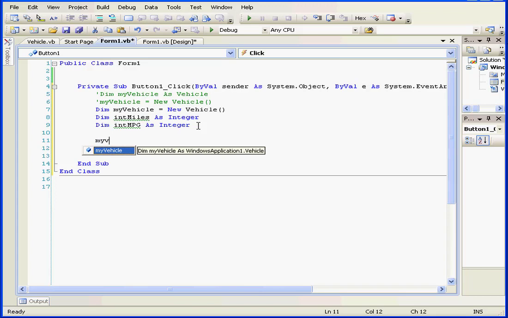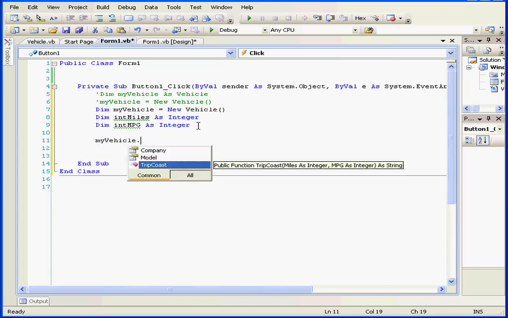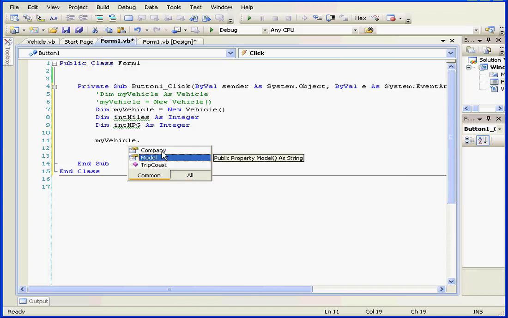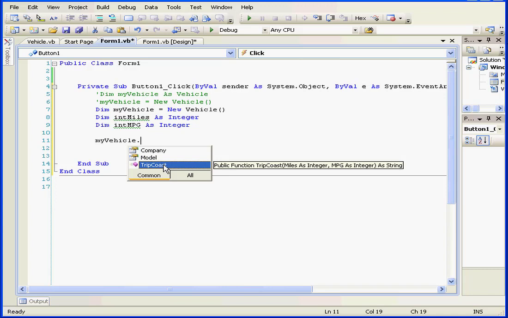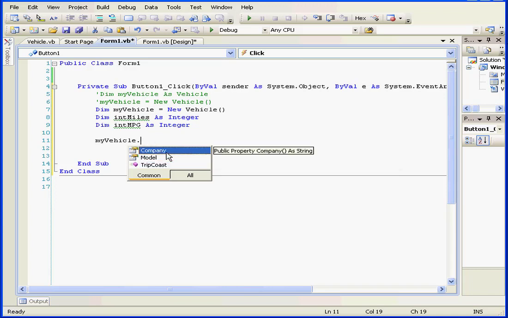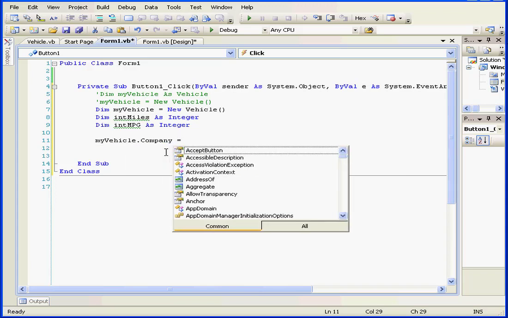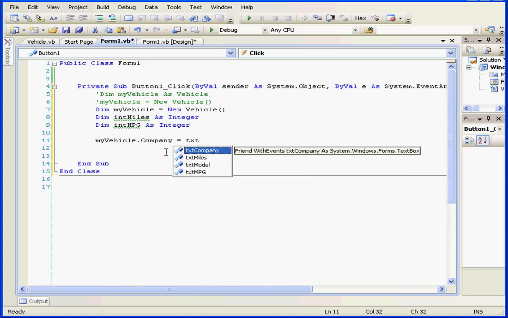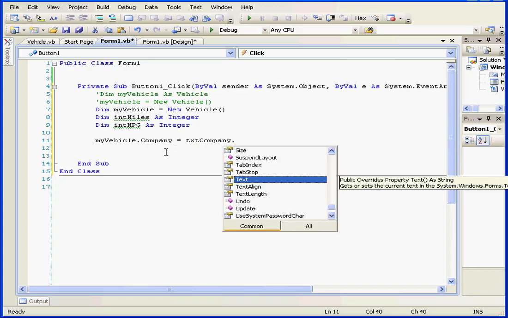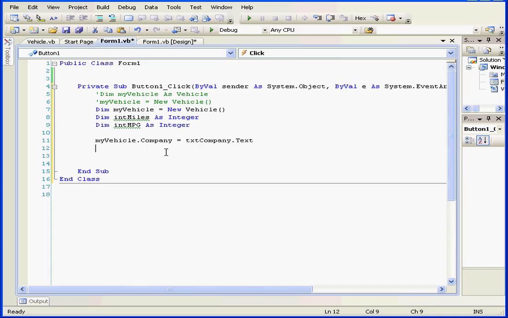myVehicle, tab to accept, period, and then IntelliSense lists two properties for us, Company and Model, as well as the function we created in our previous tutorial, TripCost. Let's take Company equals txtCompany.Text.